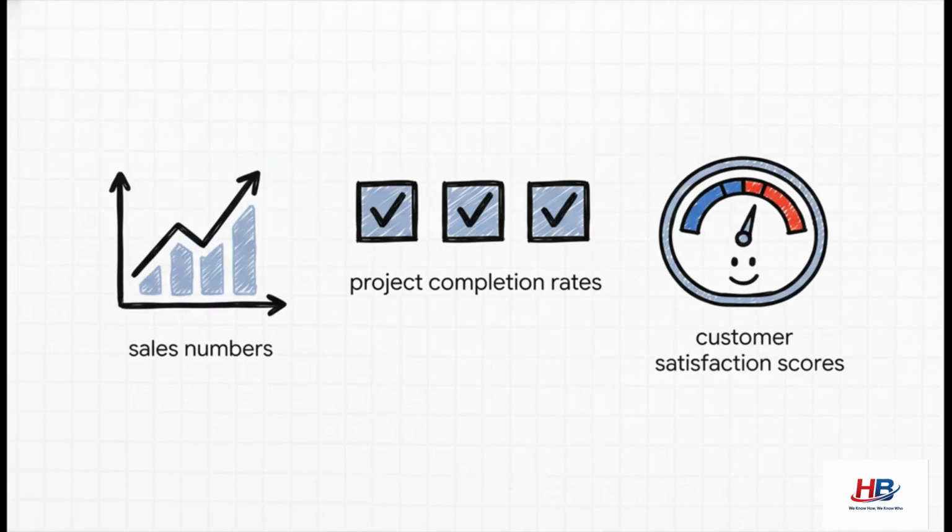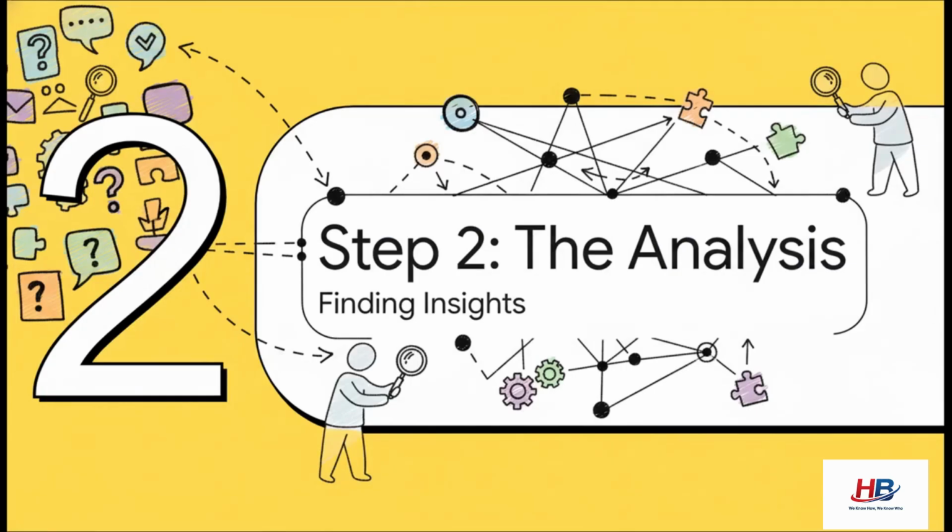And these are exactly the kinds of clues we're looking for. What are your key metrics? Sales numbers, project deadlines, whatever they are. What specific tasks are actually getting checked off the list? And what behaviors can you literally see with your own two eyes? These are your facts.